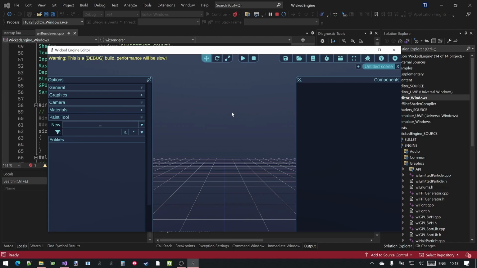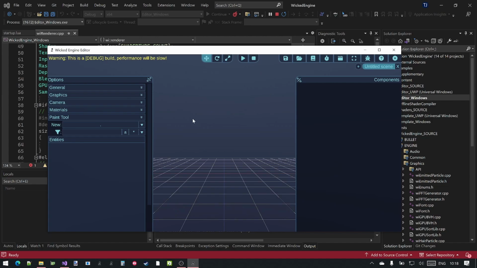If you don't want to build the editor or Wicked Engine for yourself, but you want to use pre-built binaries, for example, you are using the Steam version, you don't have to build anything in Visual Studio. The shaders are automatically embedded for you inside the executable. You can't develop in C++ that way, but you can still develop Lua applications easily. You already know that you can open Lua scripts from the editor with the open button, dragging and dropping Lua scripts into it, or using the play button.